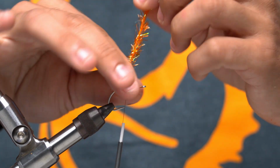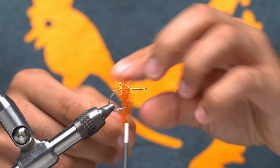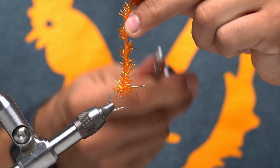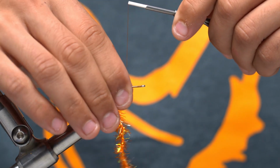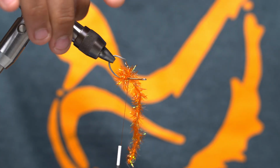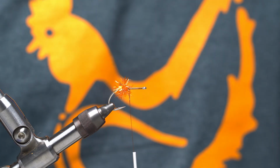We're just going to palmer this forward with like 3 or 4 wraps. Once we have that done, I'm going to do 1 or 2 back wraps to line my thread up with the stays. I'm going to capture it with 2 wraps and put 3 wraps right in front, nice and tight, so I know it's not going to come out. And we can trim that off.